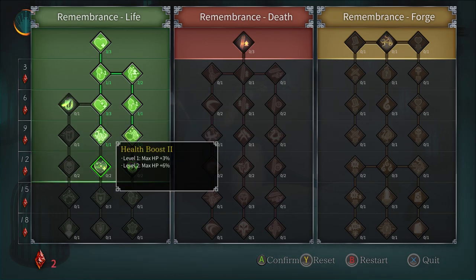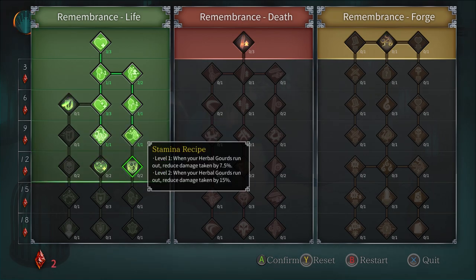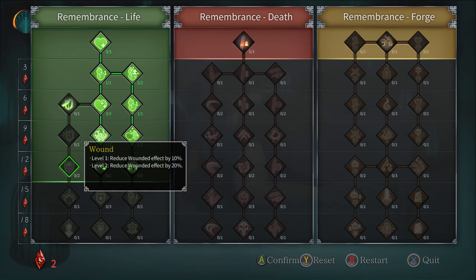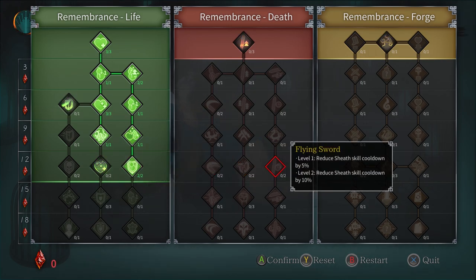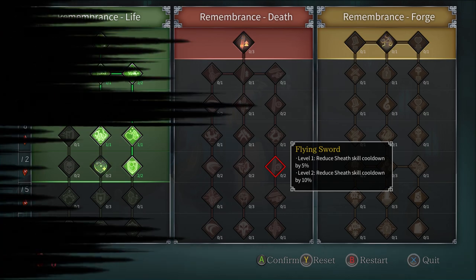So max HP plus 3. When your Herbal Gourds run out, reduce damage taken by up to 15% with two of those. Reduce wounded effect. So max HP, let's do 1-2. Right there, look at that, and that just completely changes the way that I play. And then I go to restart, and I'll start back where we started at the beginning of this game.